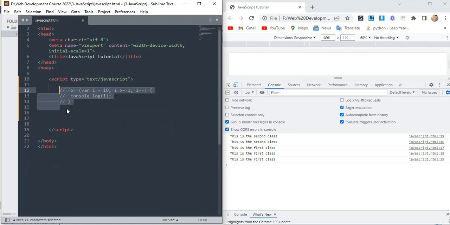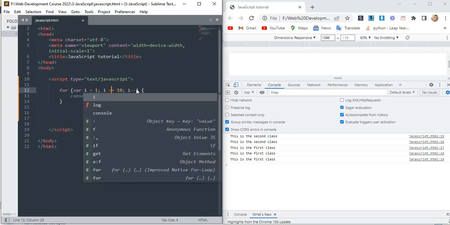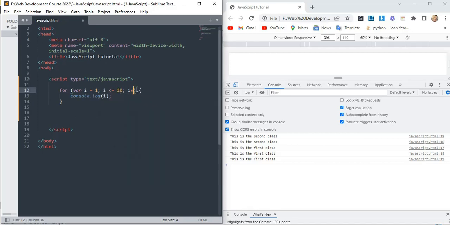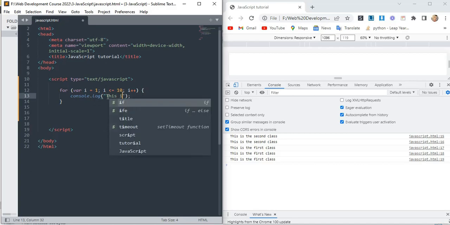Now in the for loop, I again comment out here, and now I write 1 till 10. This time it is less than or equal to, and I increment it again, and here in console.log I simply write this is first class.